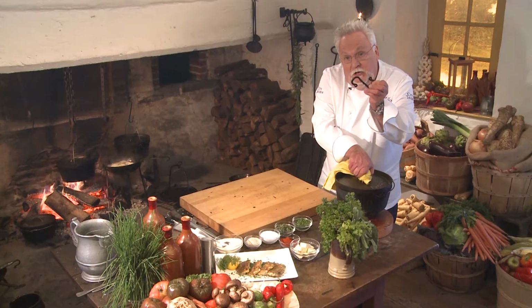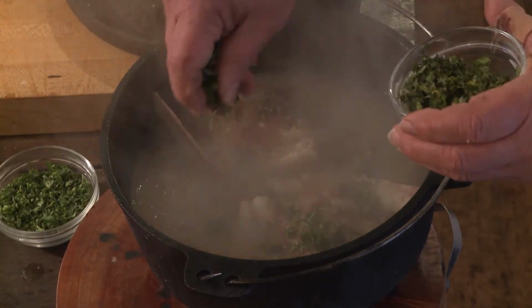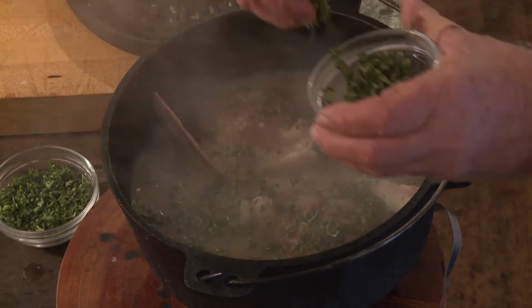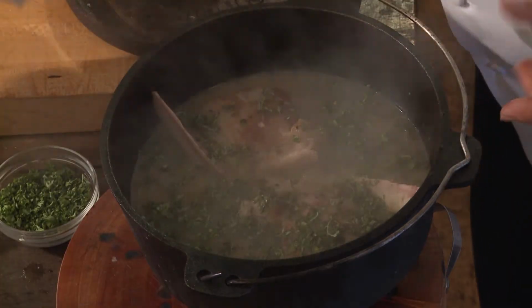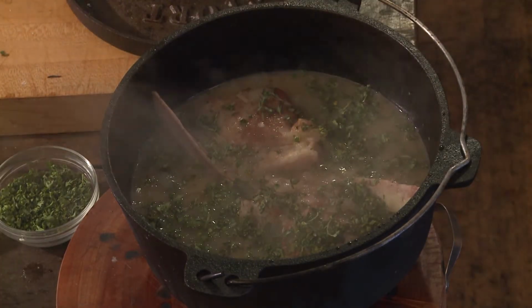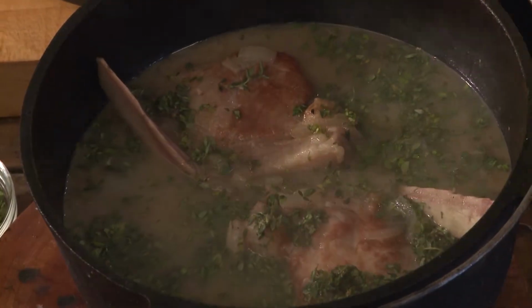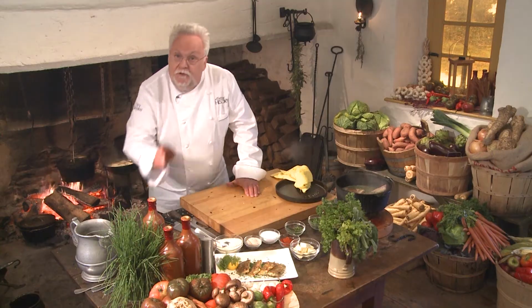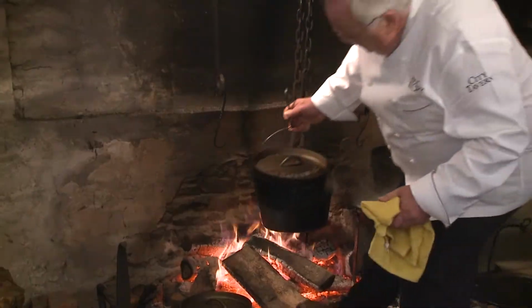Cooking in the 18th century was hard work. Oh, that's beautiful. Look at that. A combination of thyme, a little parsley, a little bit of basil. How beautiful is that? And again, any herb you want to put in there really makes a difference. Now I'm going to add some white wine into it, and it goes back on the fire. See what the flavor is like. Should have never stopped the 18th century, just kept it there. Okay.